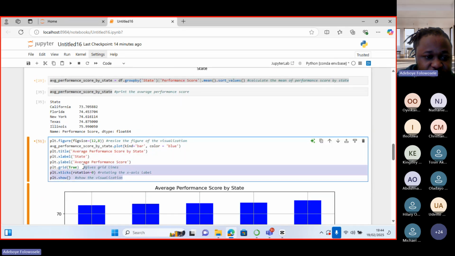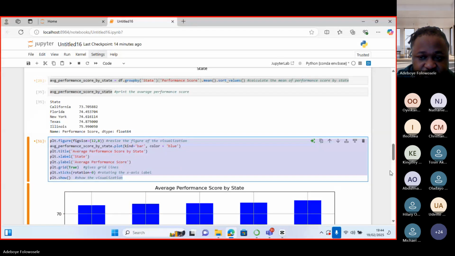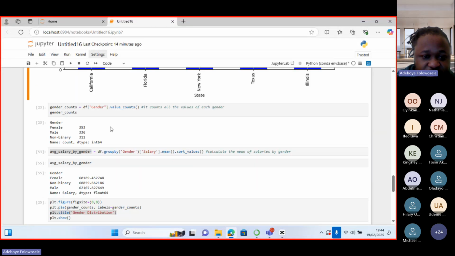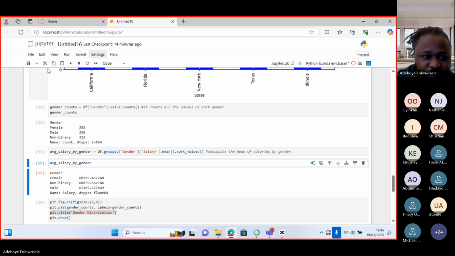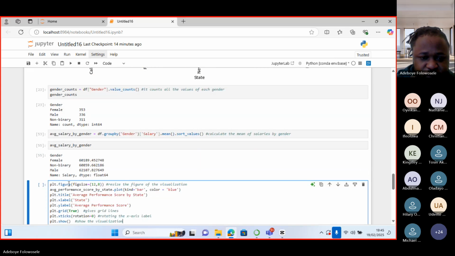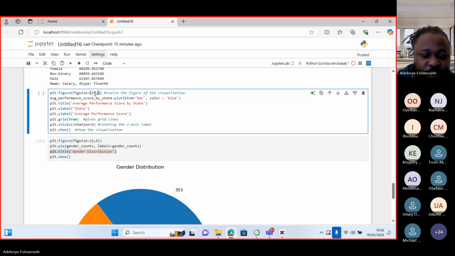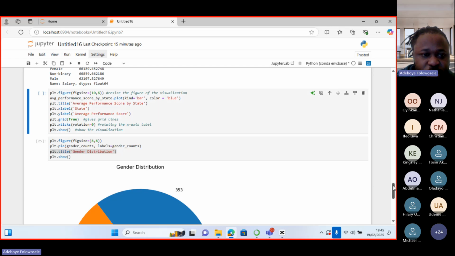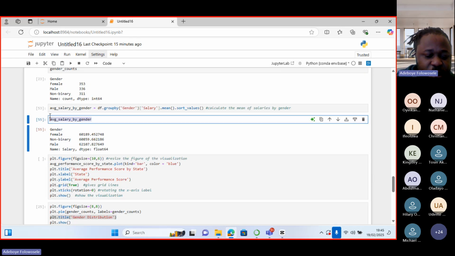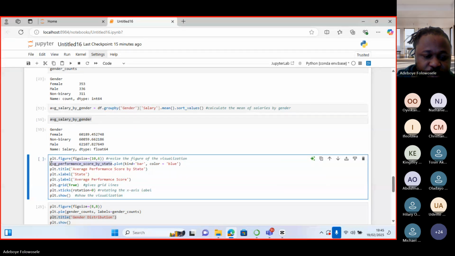Let me just copy this and edit that. Let me change the size here to 10, 6. This is going to be average gender bar charts.